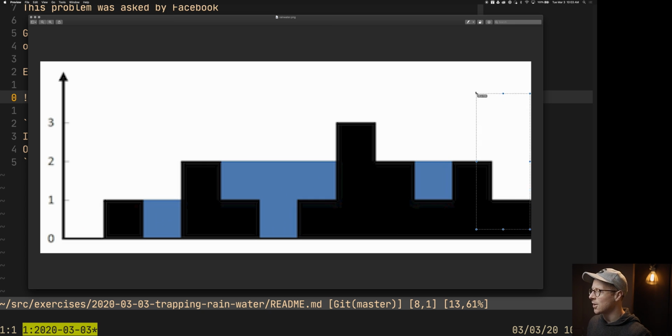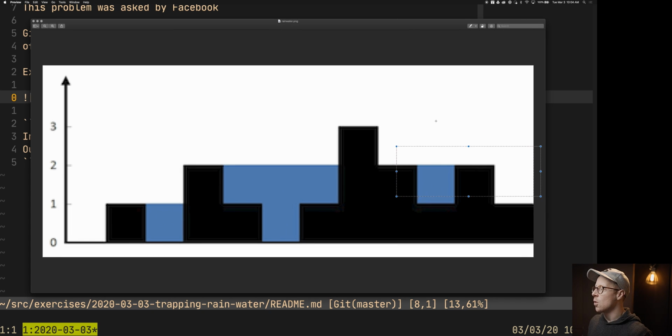Now, once we get to the end here, this is where I'm thinking about doing doubling back. So as we fill with water, we're actually going to count these white squares here as water as well, right? Because we're gonna get here and it's gonna be a height of 2, and we're gonna take 3 minus 2 and we're gonna add a 1. But all this water at the end of the graph is gonna fall off. So what I'm thinking about doing is once we get to the end is starting at the end and going backwards all the way to the tallest wall and subtracting these bits of water that are gonna fall off the end of our graph, okay?